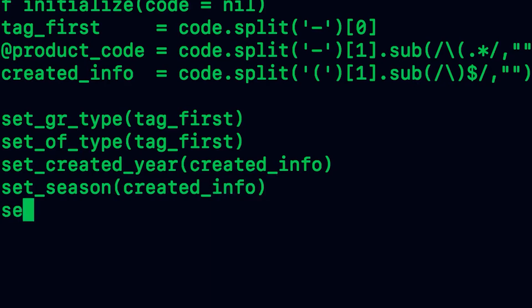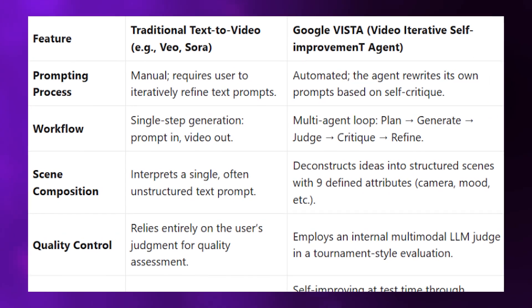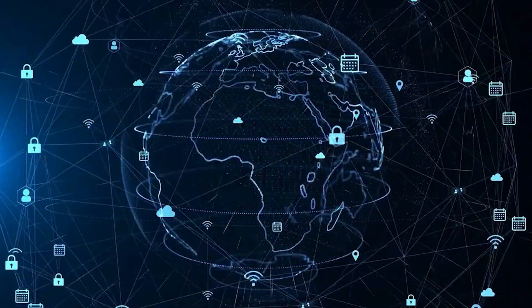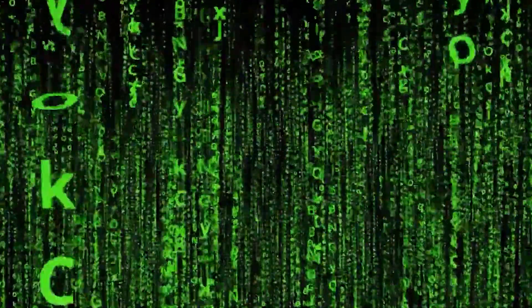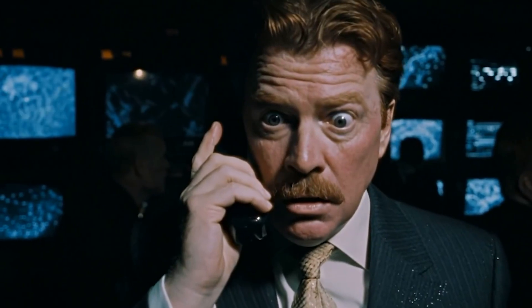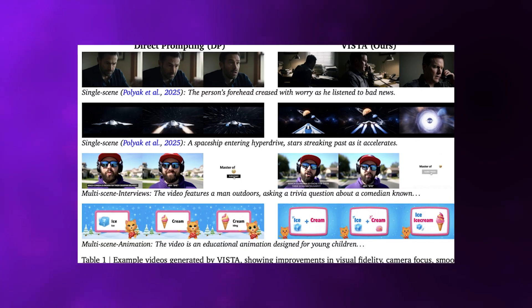After comprehensive critique across all dimensions, Vista activates what researchers call a deep-thinking prompting agent to rewrite the original instructions. This isn't a quick tweak or surface-level adjustment — the agent works through six distinct reasoning steps before making any changes. First, it identifies what's broken based on low scores from the judges. Second, it clarifies what the expected outcome should actually be. Third, it checks whether the prompt contains sufficient detail to achieve that outcome. Fourth, it determines whether failures stem from model limitations or inadequate prompting. Fifth, it detects conflicts or vague language that might confuse the generator. Finally, it proposes targeted modifications addressing the specific problems identified. Only after this complete introspection does the system sample new, improved prompts.